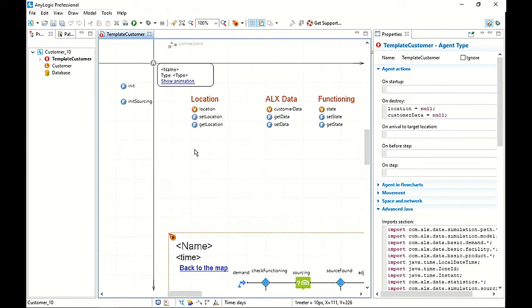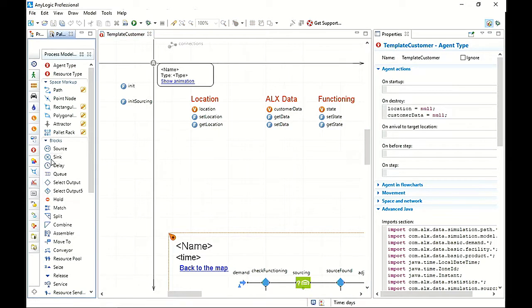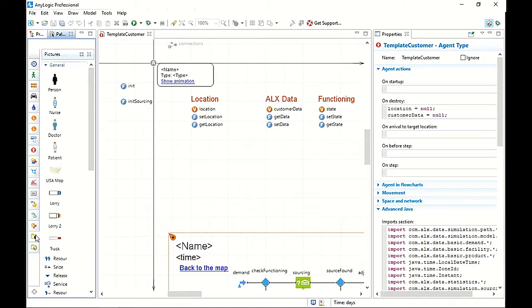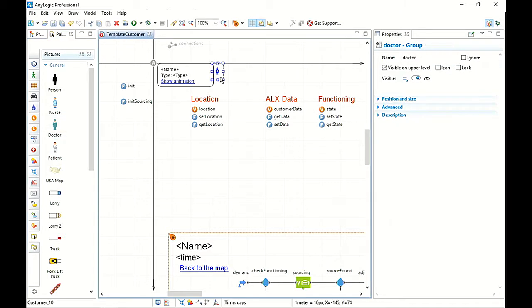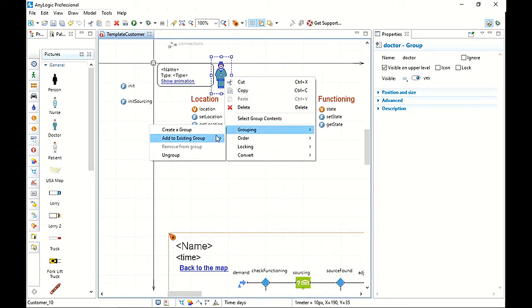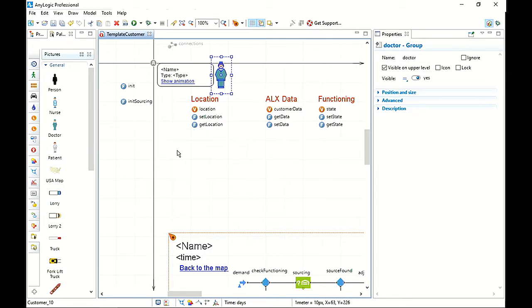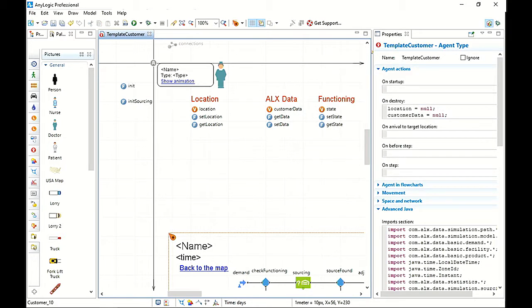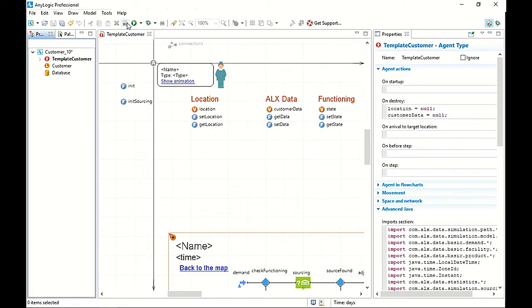And then let me change something here. So I will add an icon here.